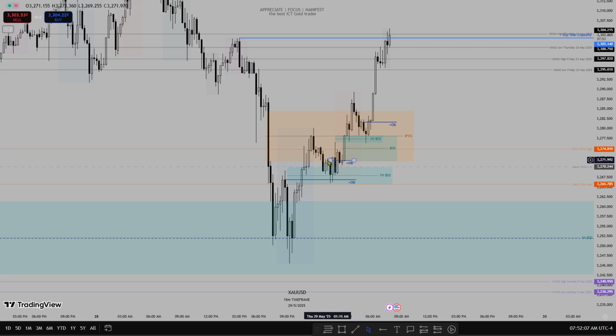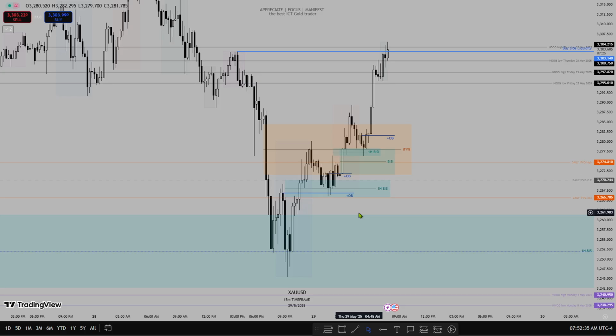So this is an order block right there. I kept my stop down here because I don't trade fair value gaps. I trade order blocks. I kept my stop down there. I saw that this was an order block. I was watching it to send us higher, but my last line of defense is this, plus this balanced price range. Yes, this should be a breakaway gap. That was my thought process when I was taking this trade.